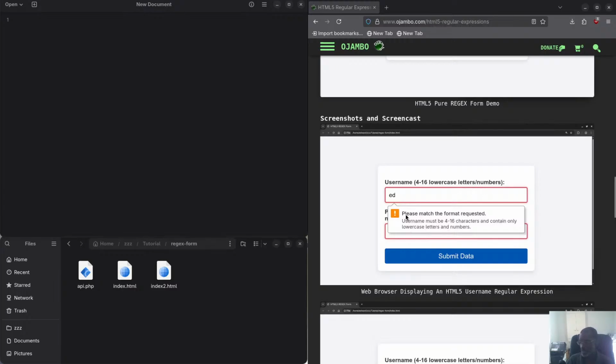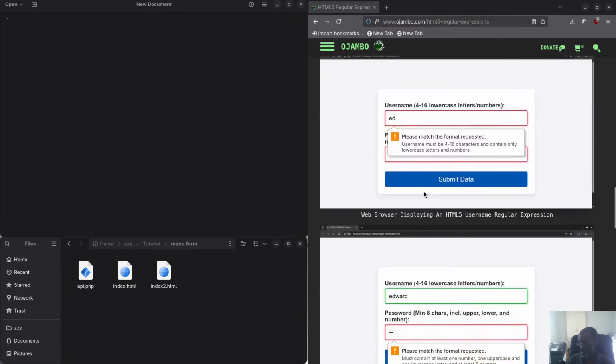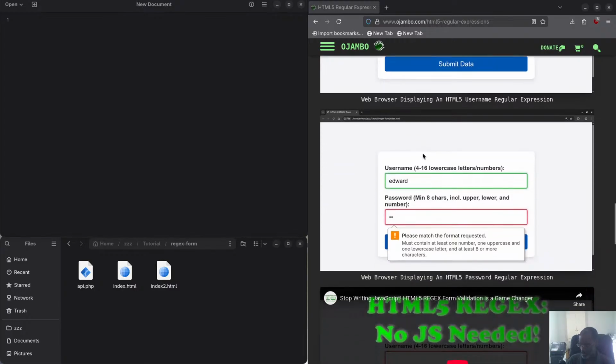You see, that's why this little pop-up prompt came up here. It says please match the format requested. I did a tutorial where they claimed that this automatically translates to whatever language you want. I wasn't able to enable that, maybe because I don't have the French language installed locally. But yes, this will come up in your language. I'm kind of skeptical, but I guess it must. I thought it was just hard-coded to be English, but it looks like it's not.